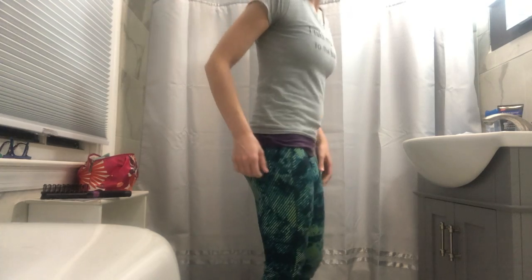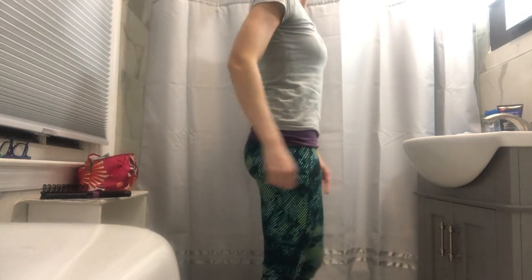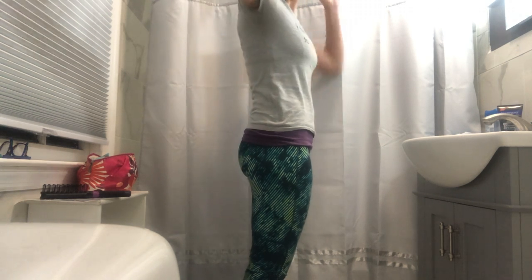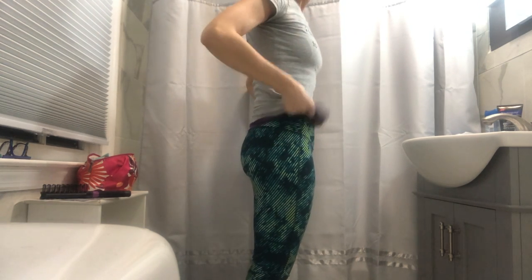Today I have a little exercise you can do when you don't know what else to do, because you have a face mask on and you have to wait for it to dry. We're going to do some diaphragmatic breathing to work on really connecting our core and our pelvic floor.